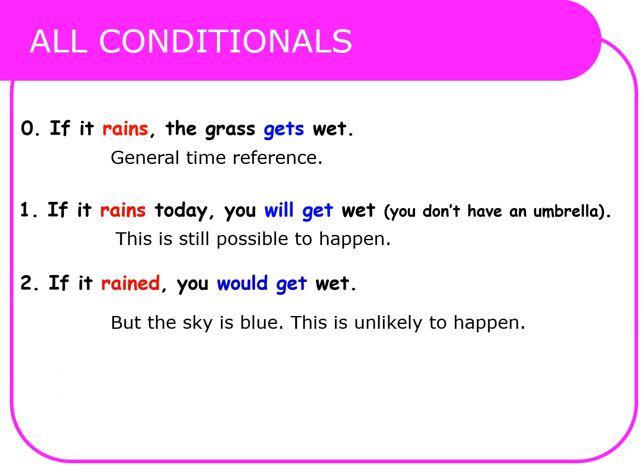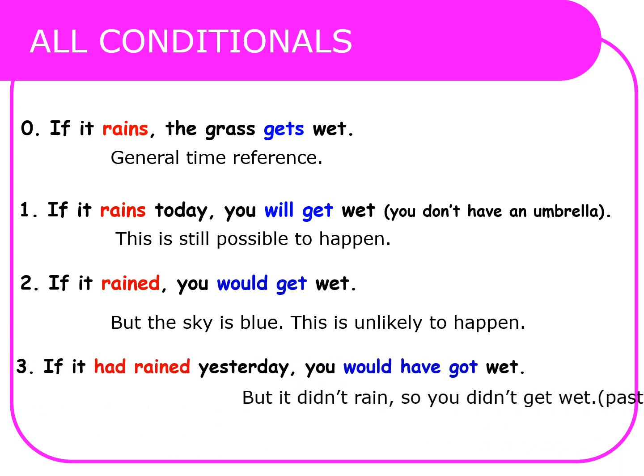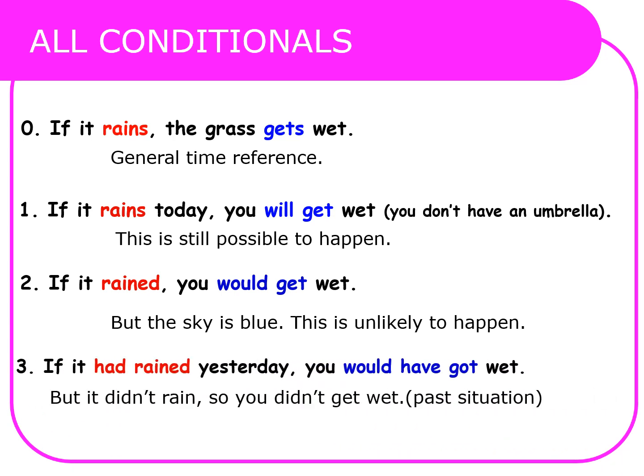Then, if it rained, you would get wet, but the sky is blue. This is unlikely to happen. So I just imagine. That's why I used the second. And the third one, I use it for regret. If it had rained yesterday, you would have got wet. It didn't rain, so you didn't get wet. It's a past situation.